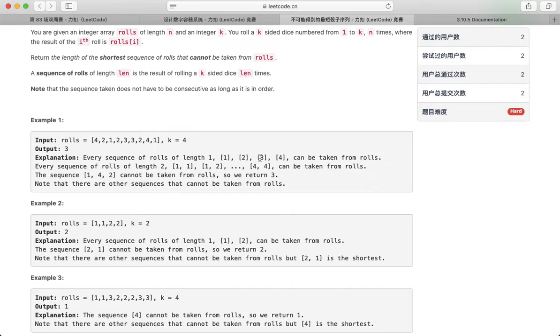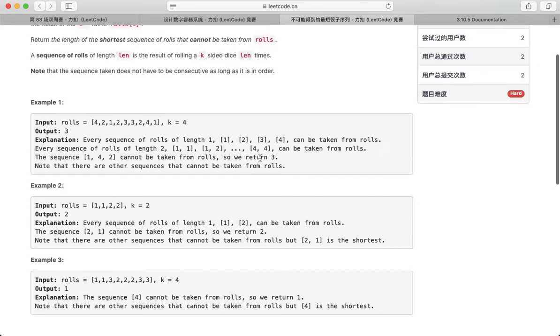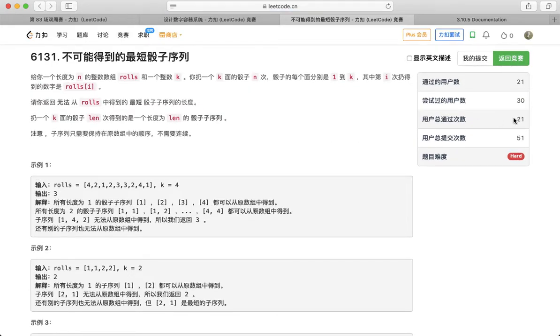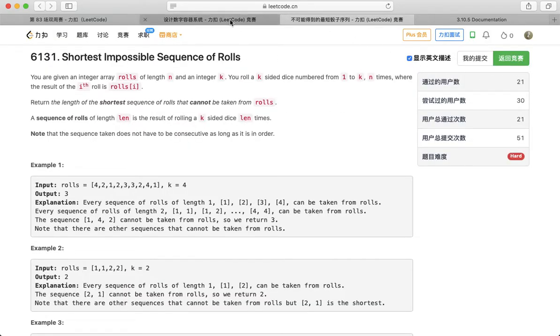Apparently a brute force solution would be just to generate all the combinations in order and test them all, which is going to be extremely slow because we're testing for subsequences instead of like subarrays. So is there some smarter way? Let's see. There are quite some people already passing this, so I guess it's not too difficult.